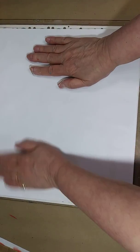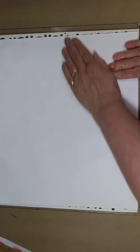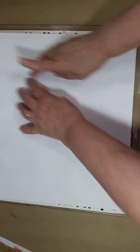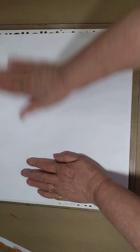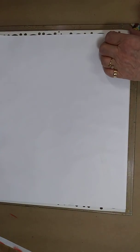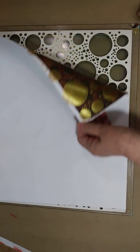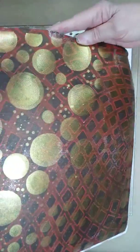I call it bubbles. That's just what I named it because, well, why not? Kind of pressing down hard with my fingers makes it easier for the paint to go down into the things if you have pointy fingers instead of the palm of your hand. I mean, you can press it either way, but you want some little bubbles on this print. And we have some big bubbles. Ooh, I like that. There are some little ones too. You see those, the little ones there? Yeah, showing up. That came out pretty nice.